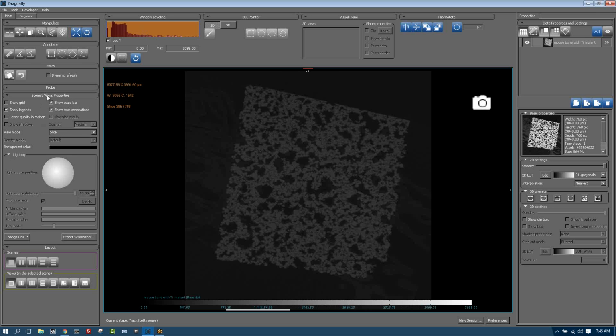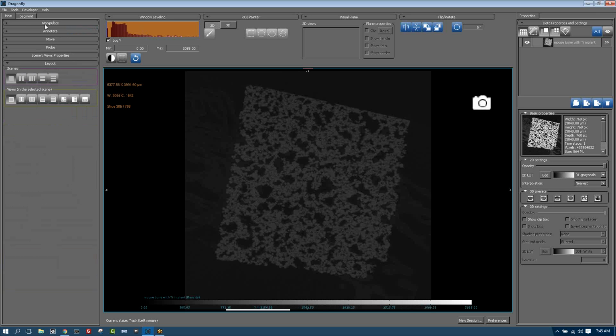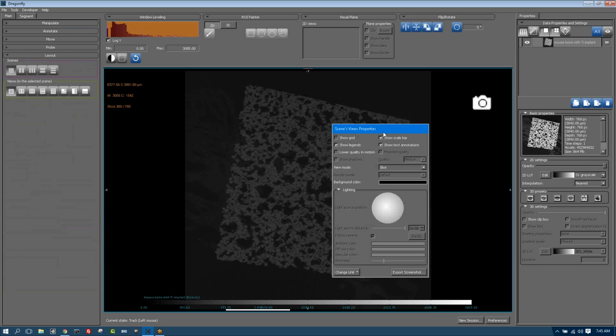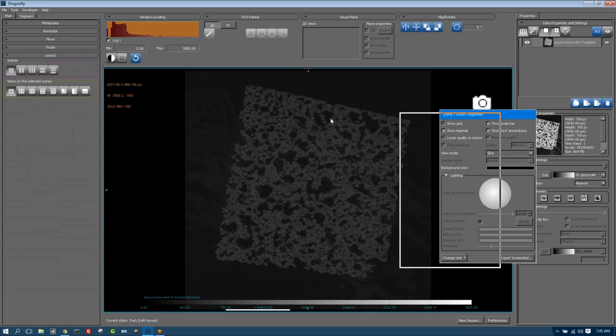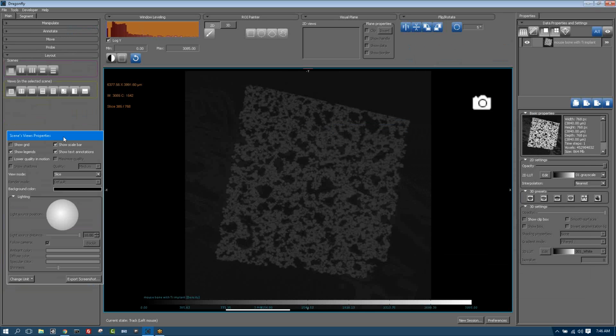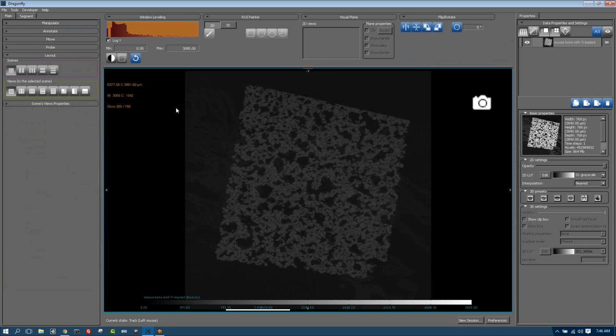What I'll first draw your attention to is that the individual control panels you see can be collapsed or minimized to make advantage of your screen real estate. Not only that, but if you want to undock a control panel, you can just drag it away and have it somewhere else on the screen. If you want to dock it somewhere else, for example, on the top panel or the right panel or back on the left panel, then you can just position it there and double click and it's docked again.